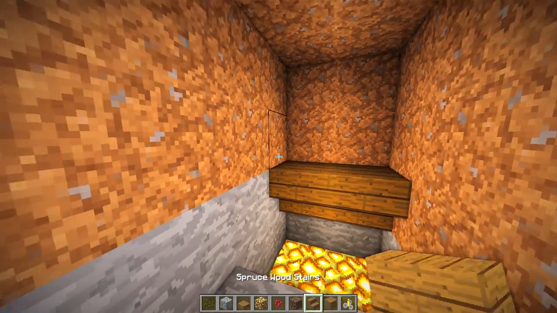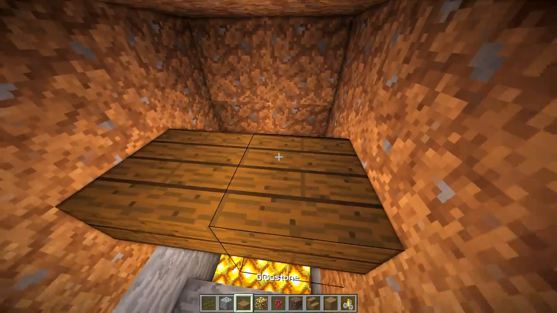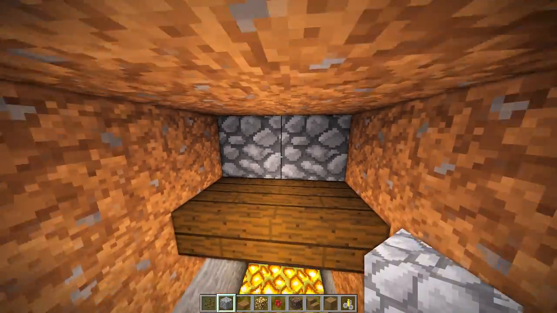We're going to place some stairs like this, and then like this, and then in the back of here, you can just go ahead and fill it in with whatever wall material you use.